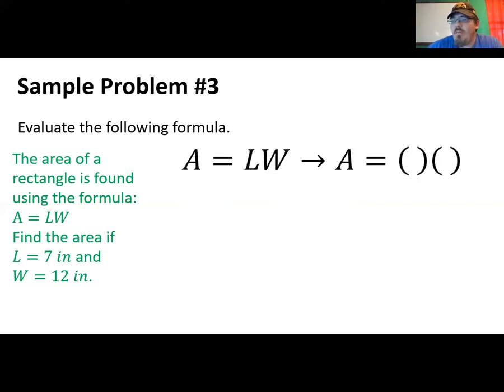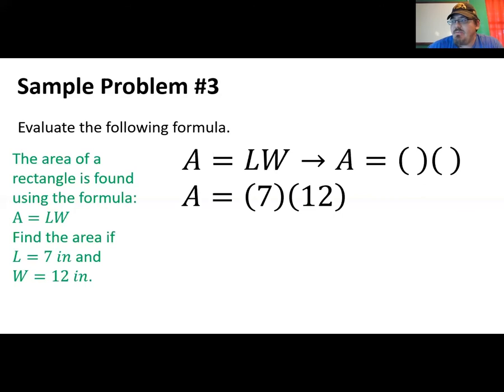So we're going to start with our formula, and just like what we did with the expression, we are going to replace the variables with parentheses to hold that spot. We're not going to replace the A because that's what we're ultimately trying to figure out. That's what we're trying to find the number for. So we keep the A equals in there and only change the W and the L into parentheses. Once we have the parentheses in place, we substitute in the actual numbers that the problem indicated. So we put 7 in for where the L was and 12 in for the W.